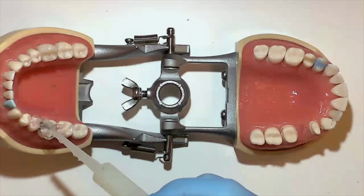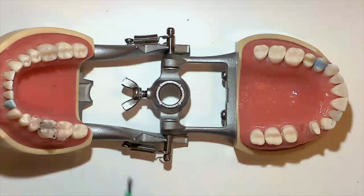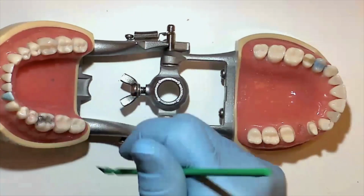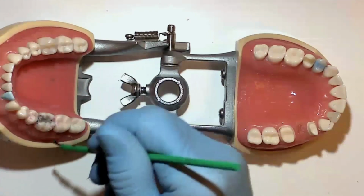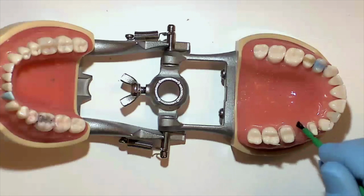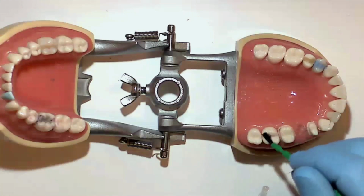We're going to lubricate the opposing arch with some Vaseline so the acrylic doesn't stick when we close and go into an excursion. Now we'll lubricate the model of the prepared teeth and the adjacent areas.